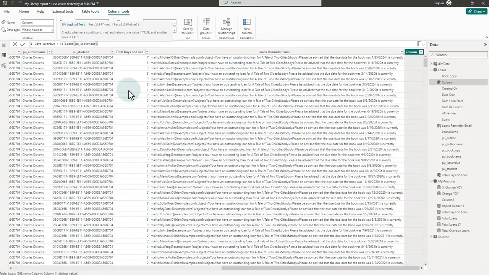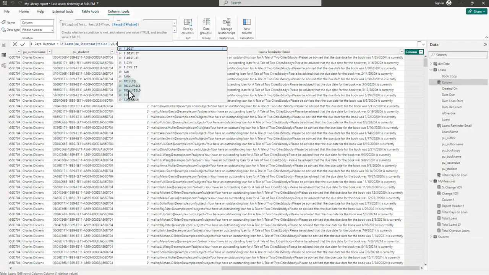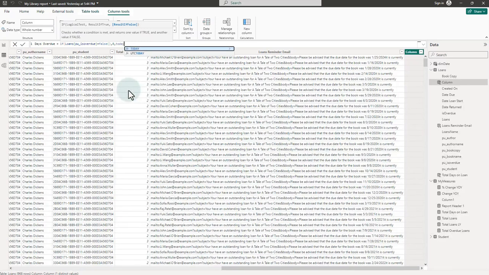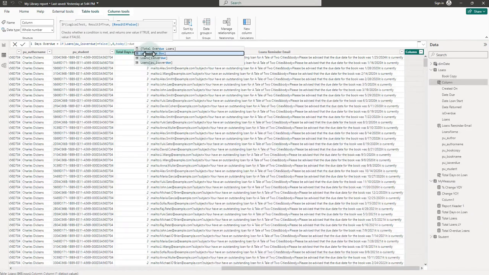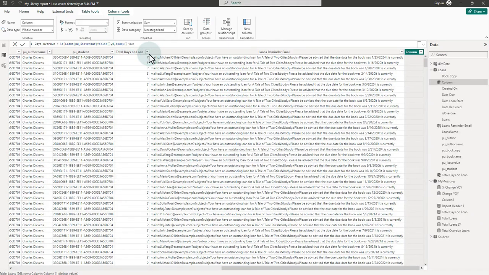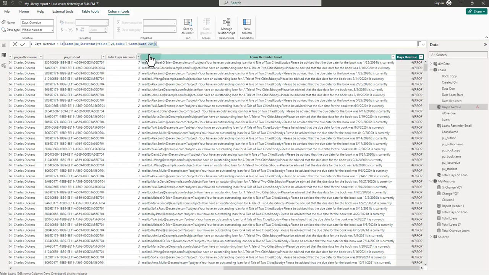So if the loans overdue equals false, so if they are not overdue, then we want to indicate a 0. Otherwise, I'm indicating that with another comma. It's going to be today, open brackets, close brackets, minus due date. That's date due. Close the brackets and then select enter.